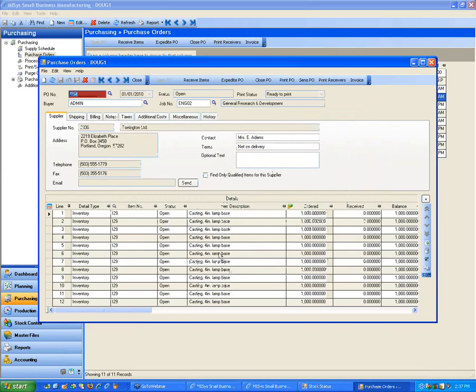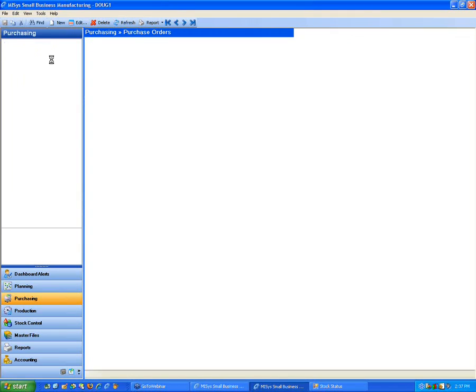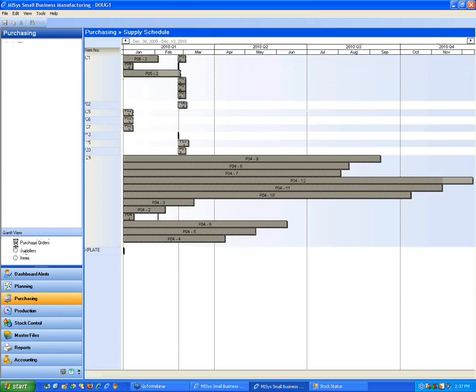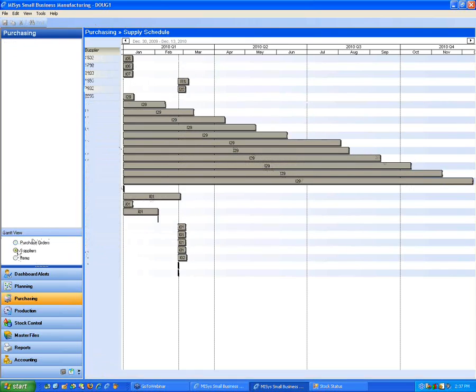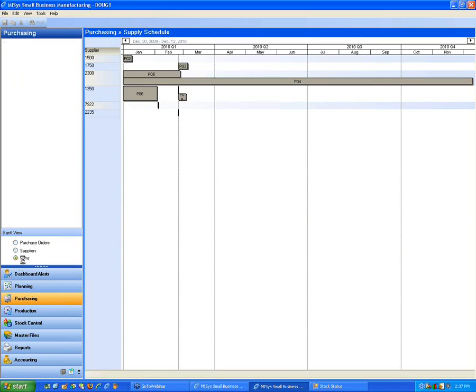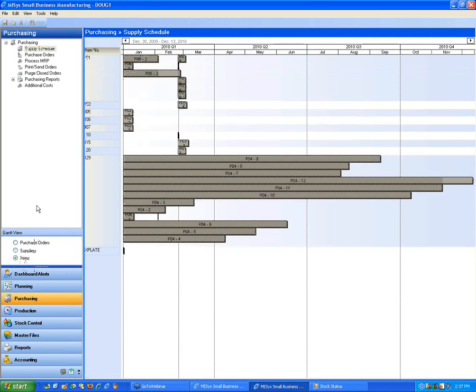So all the expediting now can be done through that supplier schedule UI, and you can click and drag that way rather than visiting each purchase order one at a time and going to expedite. Still do that. However, you can also use a supplier schedule for it. It gives you the option to view it 3 different ways: purchase orders, which groups them by PO, by supplier, or by items.